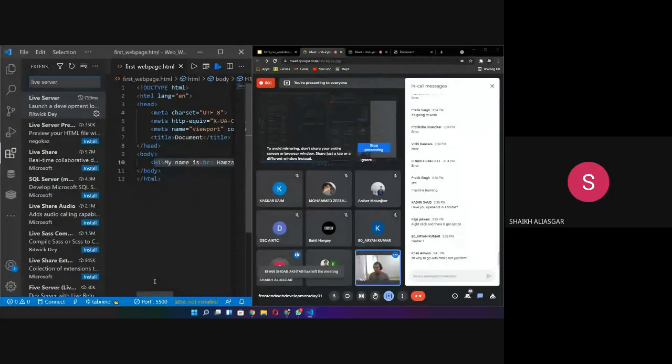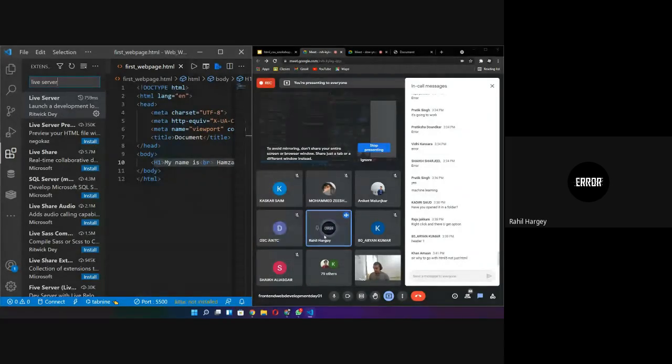Yeah, I did that, so it's still not working. Can you repeat how you got to that live website page? I was having the same error in my tab. I have just disabled and enabled live server, so I got that. Okay, I'll try that. Just disable that live server and enable it again.